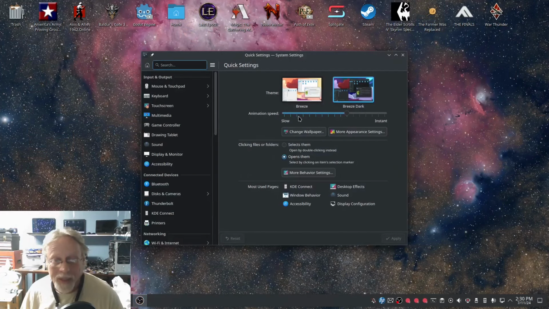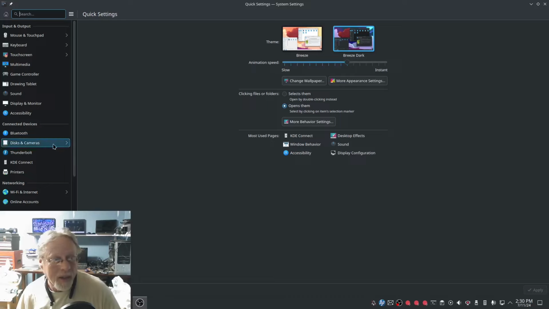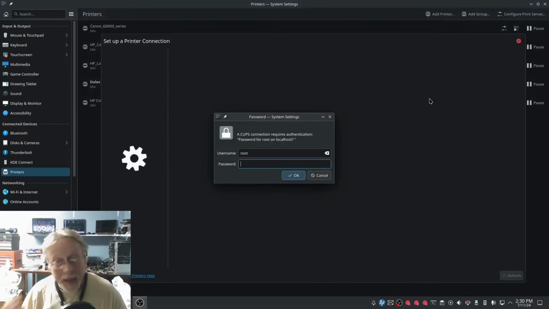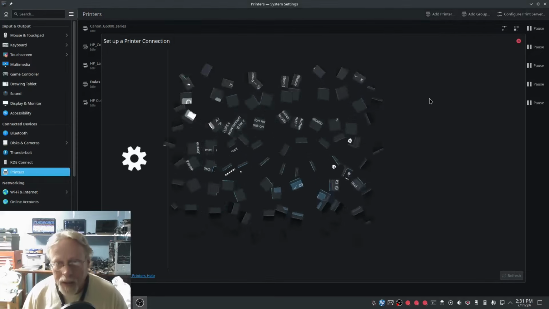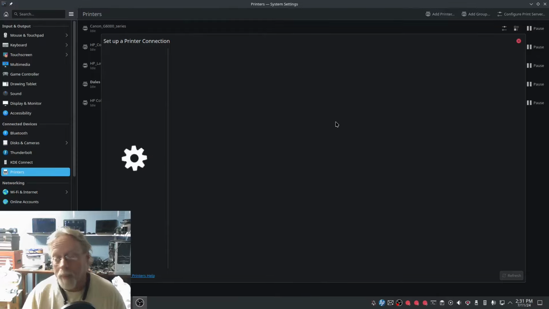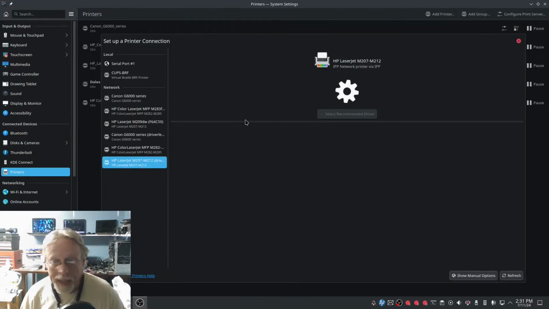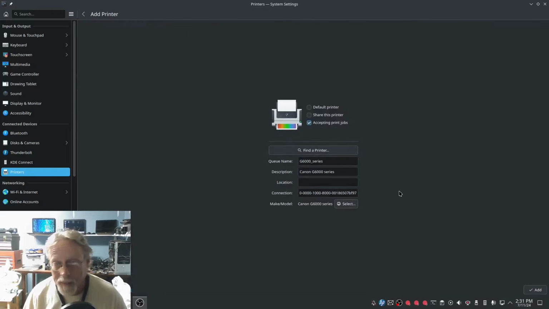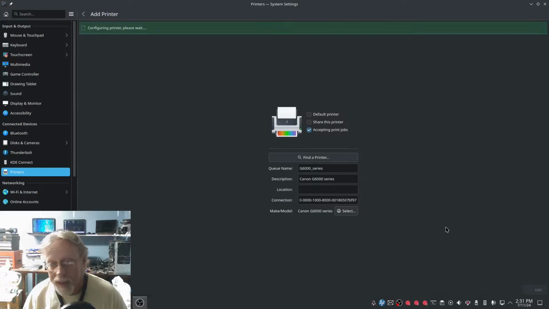And we're going to check it out real quick. Go into system settings from the KDE Plasma. Going to get printers. Here's my printer list, which we had before. You could see the printers list before. You just couldn't add any. You couldn't edit anything. So now I can click add printer and it asks for a password, which it didn't do before. I can hit OK. It's going to find my printers. And I already have all the printers set up, but I'll just set it up again. And there's my new printer config and hit add. Configuring printer, please wait.